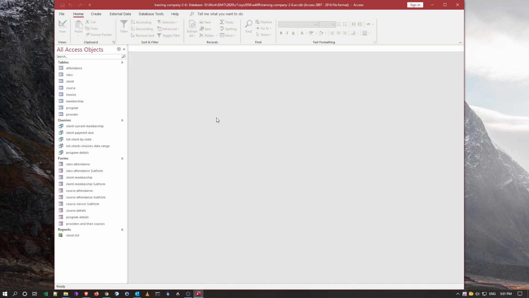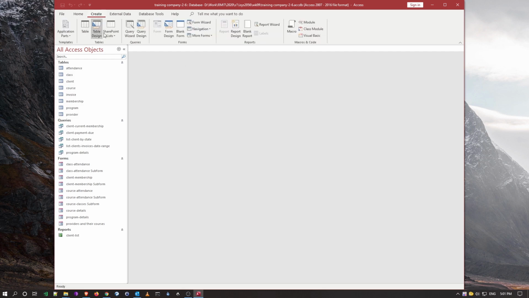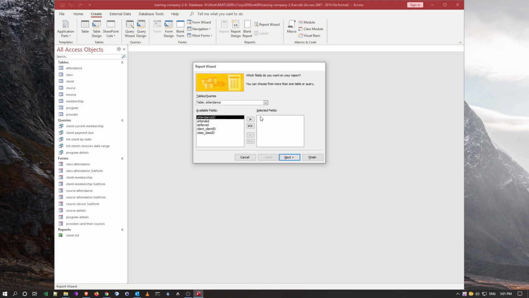Now what I'm going to do is create, and use the report wizard again. But remember, this time we're going to be using the query, so payments due, the calculated query we used previously. I'm going to use that and put all the parameters across. Obviously I don't want to see the client ID, I'm really not interested in it, so remove that.